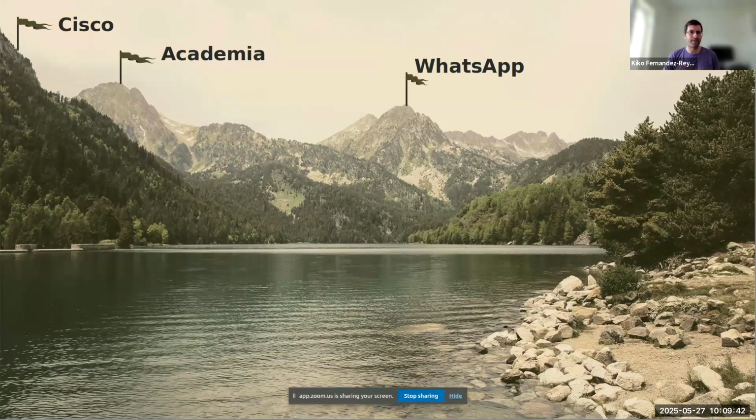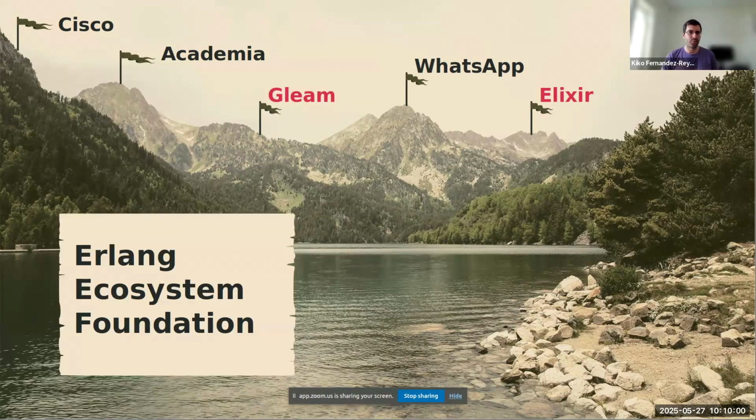But not only Erlang, there are also new programming languages that run on top of the Erlang virtual machine, commonly known as Beam. So what happens then? If everyone tries to pull things in their own direction, this is going to be chaos, right? So the Erlang Ecosystem Foundation was born to cater for the whole ecosystem, to make sure that there's a Beam ecosystem that is healthy.